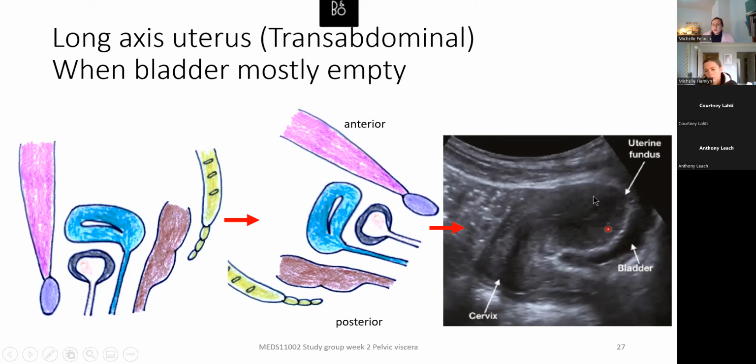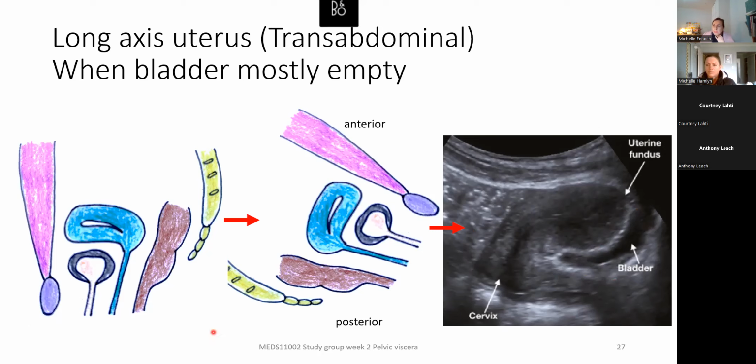This is not optimal viewing for ultrasound. We can't get a good look at this endometrium. We're not getting a good look at this myometrium. On this patient, we would either have to fill their urinary bladder, so get them to sit out in the waiting room and drink a whole lot of water, or we would have to go straight to an internal ultrasound where we need their bladder emptied to get a much better look at their uterus and endometrium. We're also not going to get a good look at the ovaries with the bladder empty like this.